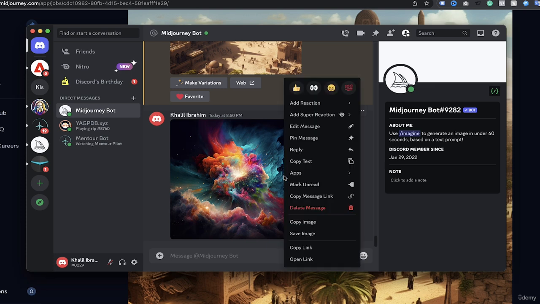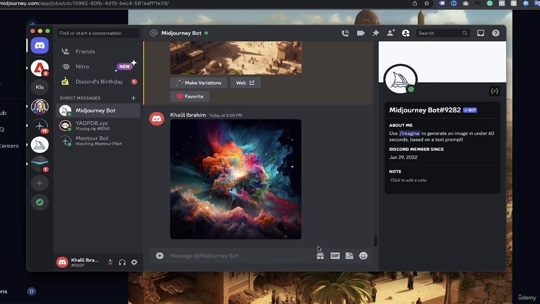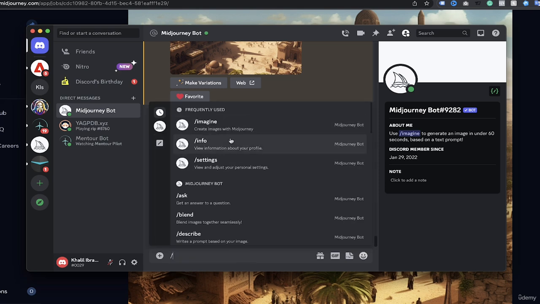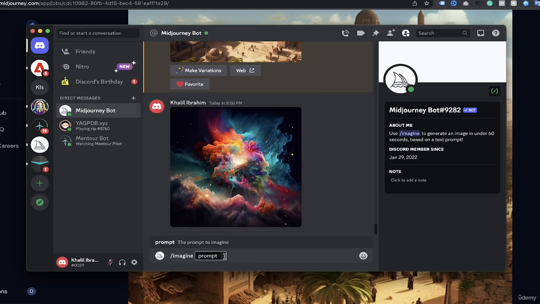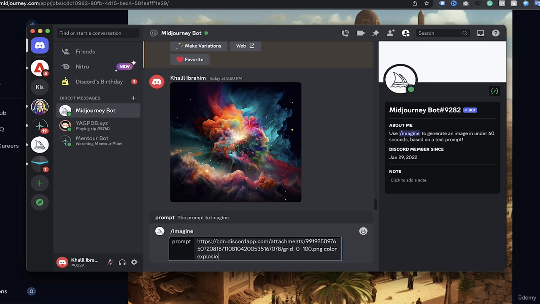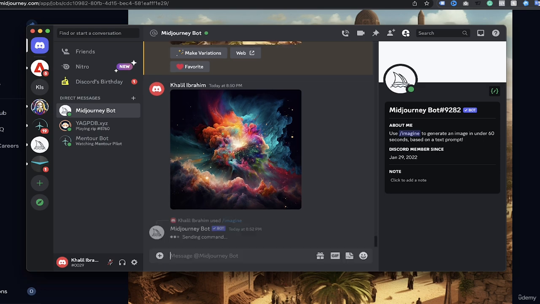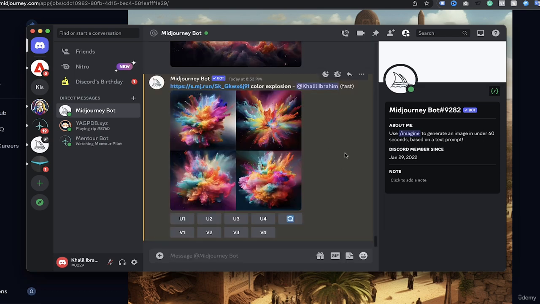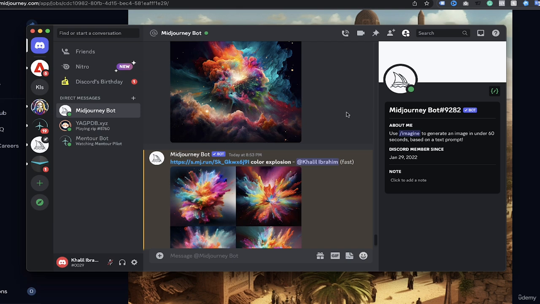Now we have that image. We can right click. We need to copy link. Then we can click in here, /imagine. We're going to paste that link in here. Right click, paste. Now we do have the image's URL as a reference. We can hit spacebar and start typing our own prompt. So let's type something like color explosion, as that image in here is supposed to be a nebula image that was generated by Midjourney. So it should give us a similar style for explosion of colors. Hitting return. So here we have it, quite similar to the original image, especially the colors.